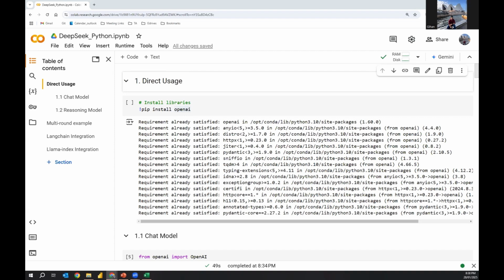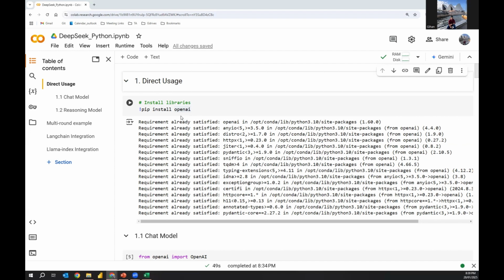All right, so now let's go through this tutorial and see how we can use DeepSeek in Python. First of all, the direct usage as they have documented. The DeepSeek model can be accessed through the OpenAI SDK, so we simply need to pip install openai. This is a great thing because, as we have already integrated our systems with OpenAI, we can simply provide the DeepSeek URL and the model name, and we can use our systems as they are.